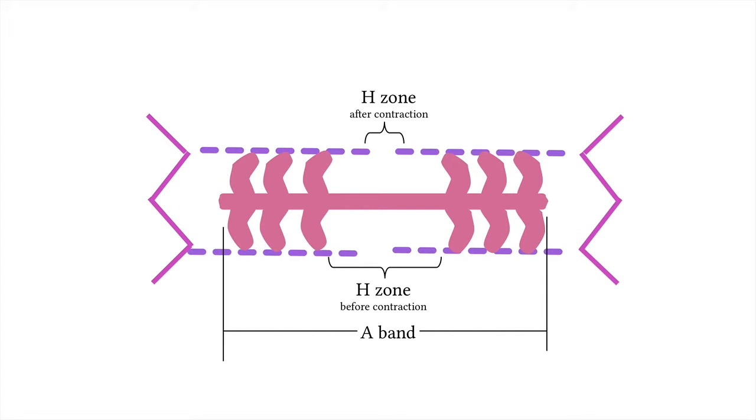But though the sarcomeres are shorter, you can see how the actual myosin myofilament and the actin myofilaments do not shorten. They've just moved in respect to one another. So that means the length of the A band has not changed, because the A band is the length of the myosin. We can say then that during contraction, sarcomeres will contract and shorten, but their myofilaments that do the work do not contract. This is a fascinating process, but it gets even more interesting.